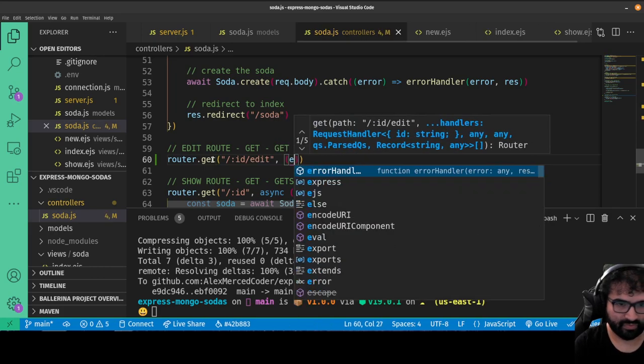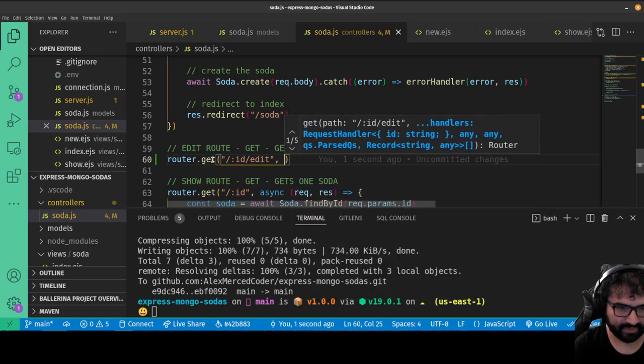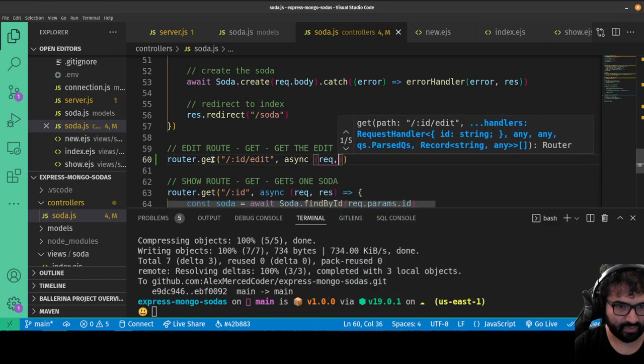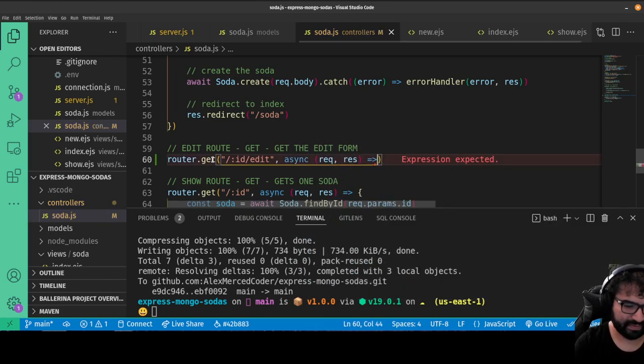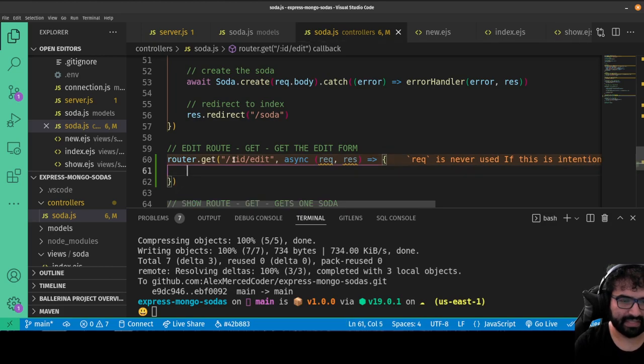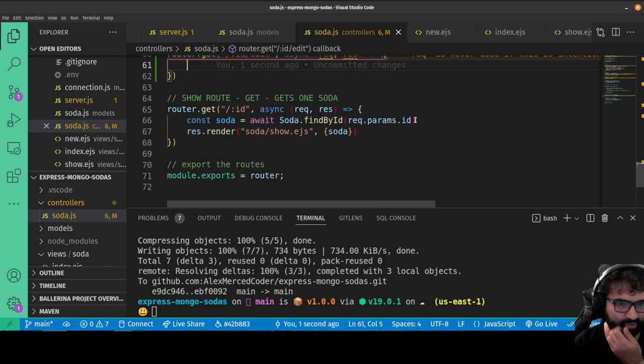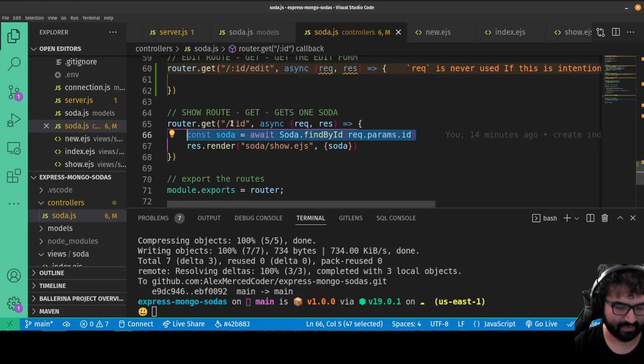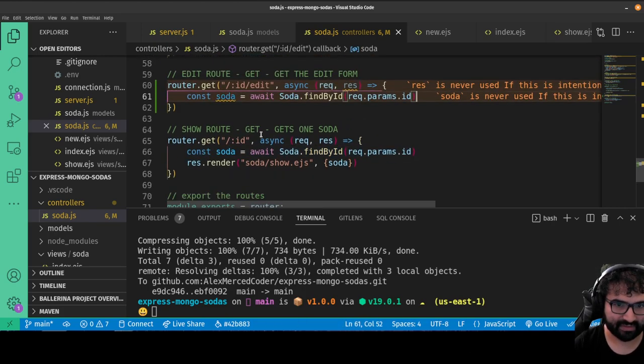And then, oh yeah, we do need an async req, res. We need to get the individual. I can just copy that from the show route since we do the same thing here. So I'm going to grab the soda, and then we're going to render the template.